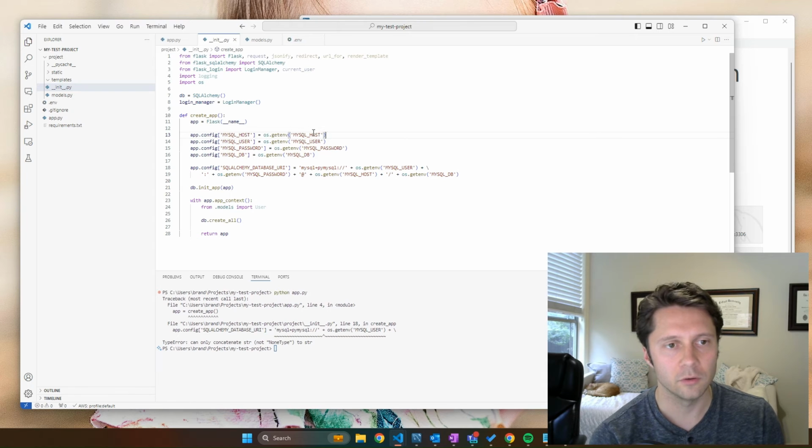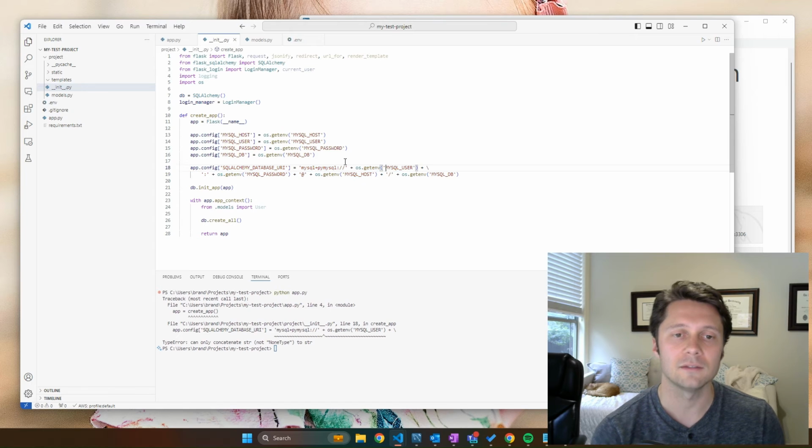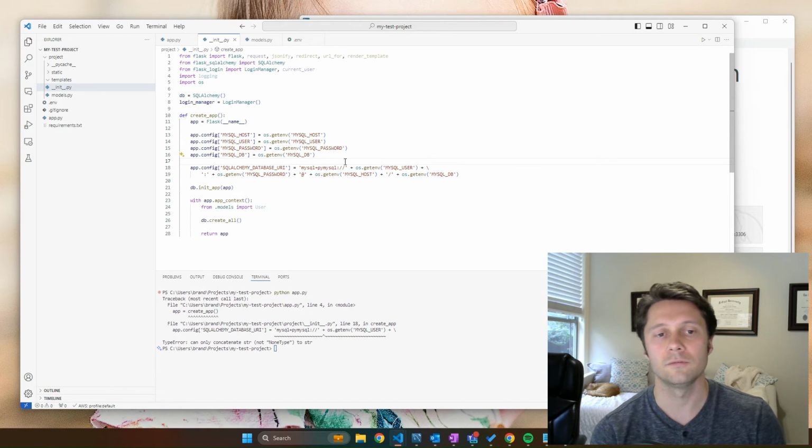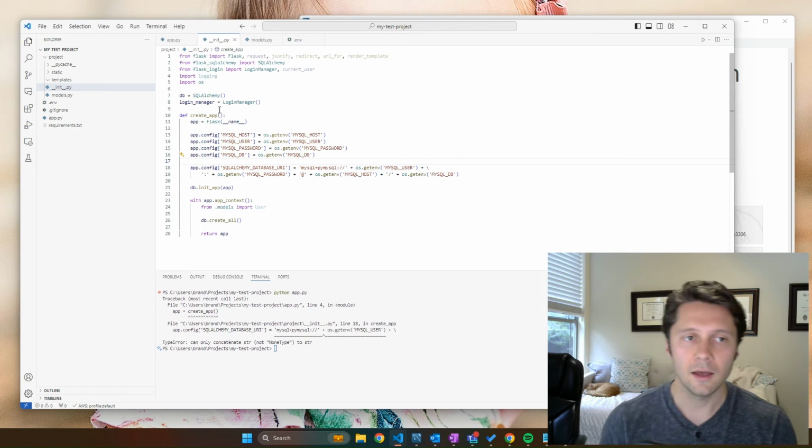So host is looking for the host, user is looking for the username, and so on. And then for the SQLAlchemy database URI, I just updated the URI so that it's going directly to the environment variable file and fetching that string.